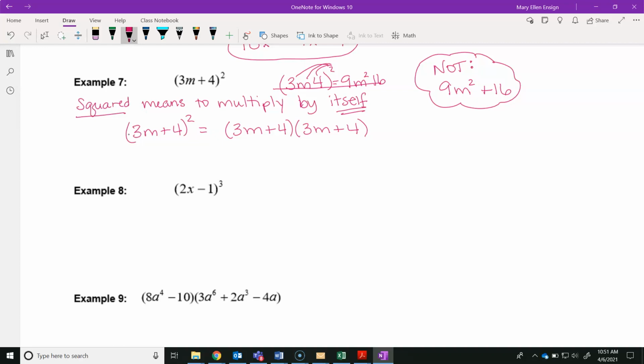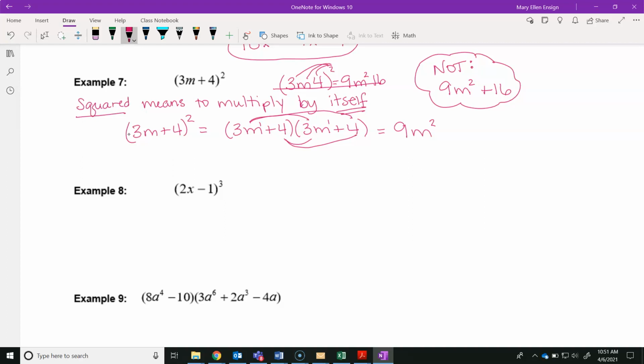It's a multiplication problem. I now multiply 3m by both things in the second parentheses, and I multiply 4 by both things in the second parentheses. And I get 9m squared. 3m times 3m is 9m squared. If it helps you, put in your little ones here. Okay, now when you get to each part of this multiplication, it's fine if you have to pause it and see where we got it from, right? I'm going through the multiplication a little bit faster, but make sure you see where they come from.